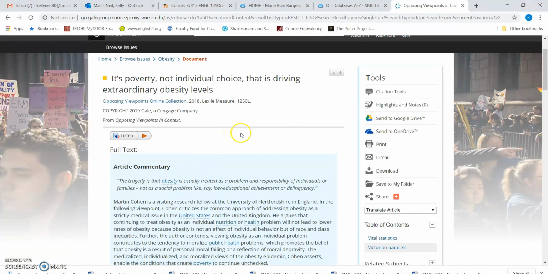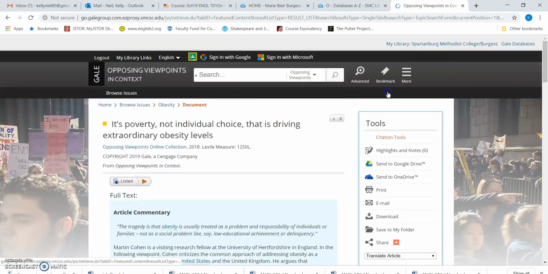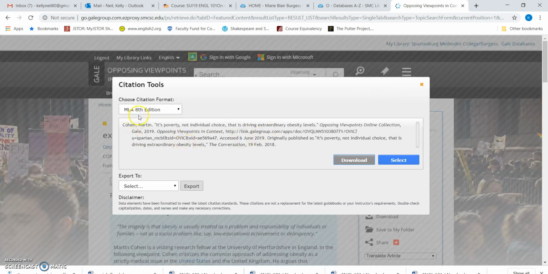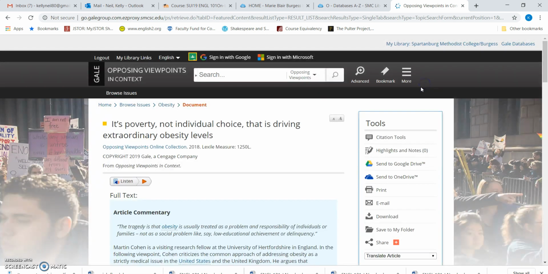A couple other things that I want to point out to you while I'm here before I forget. You can always use, again, citation tools. So if you decide you're going to use this essay or this article in your paper, just click on citation tools, and then you can choose MLA if that's the formatting style you're using, or you can choose APA. And then you can just copy and paste it or download it and put it right into your references or works cited page.